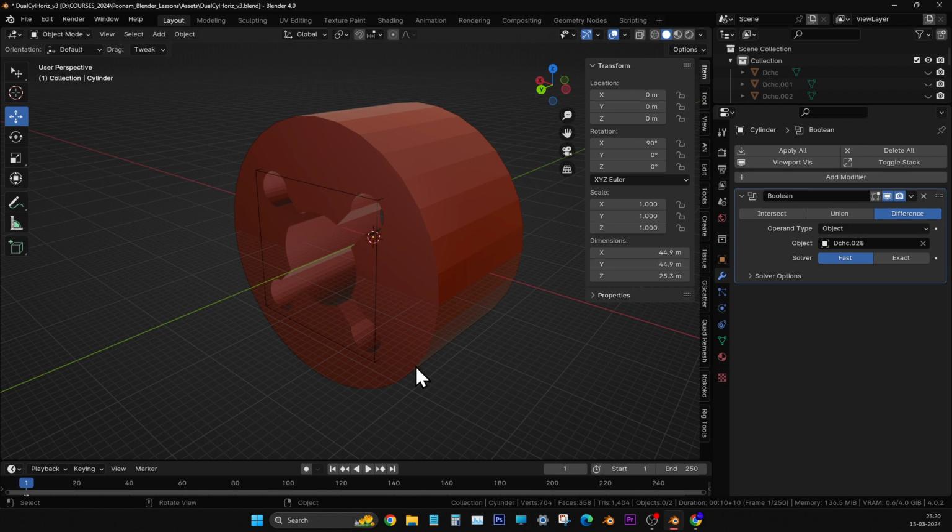Yeah. So now we have to switch on fix poles. If we do fix poles, it improves the mesh topology. Mesh topology means how the mesh flow is. Like you previously saw when we imported it, it was crisscross, triangular, all that.